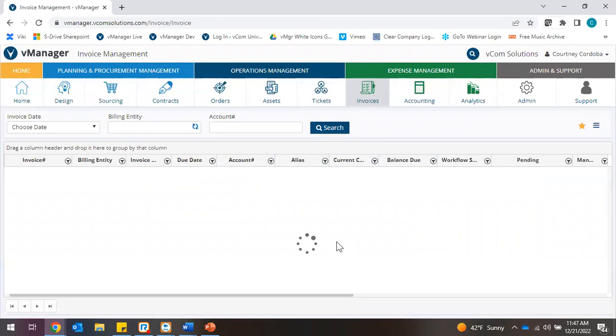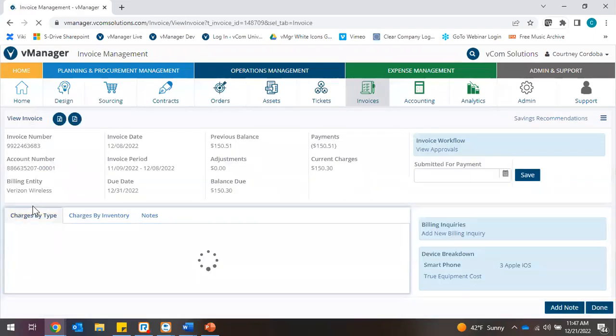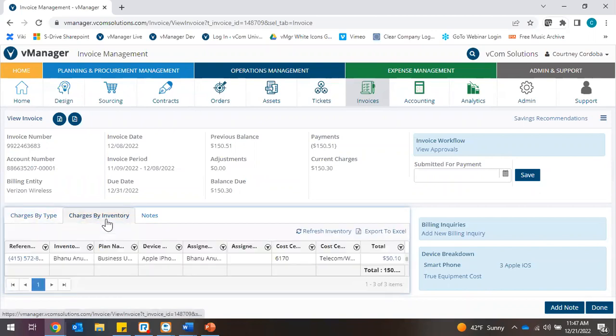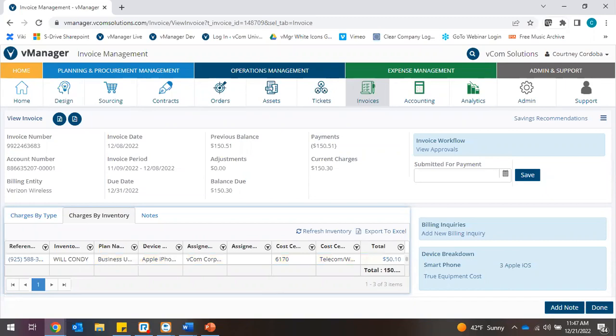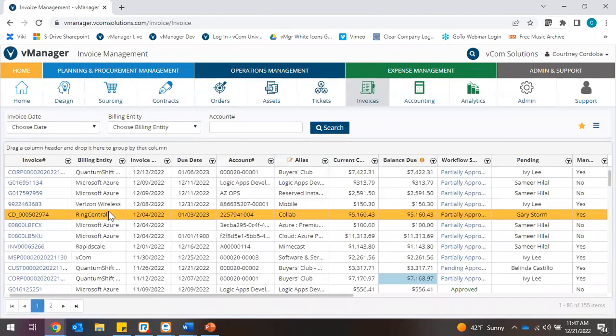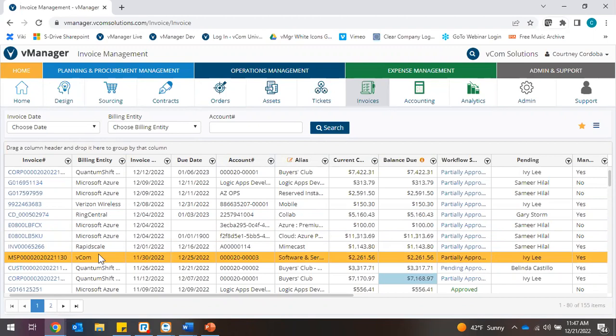Once again, mobile is like a totally different world though. When it comes to mobile, everything is super, super nice in the sense that everything is charged back to that mobile number. So we can give you a very clear and concise kind of charges by inventory by phone number. So that's super nice when it comes to the mobile world. But something that's a little different with mobile is the savings recommendations link in the top right. You know what, let me look at the Quantum Shift mobile because I know that that's a little bit more of a larger invoice, gives you a better idea here.